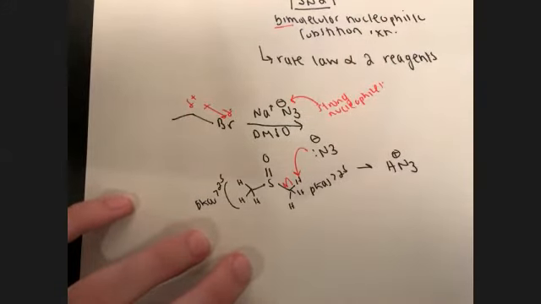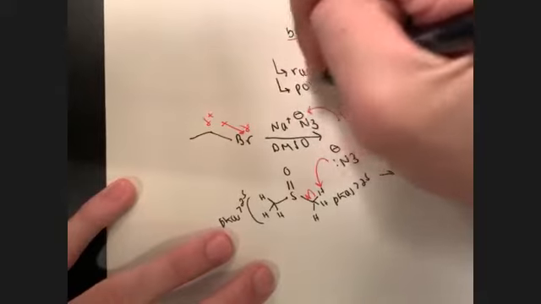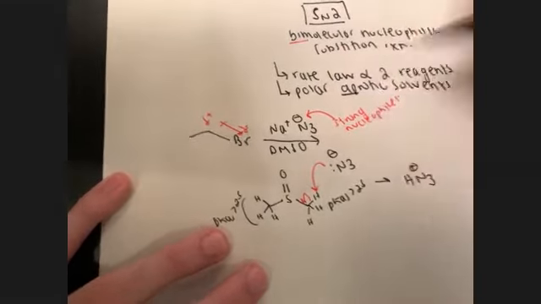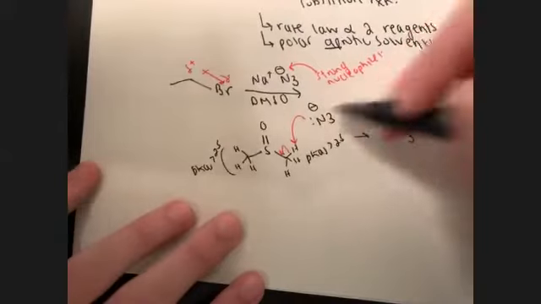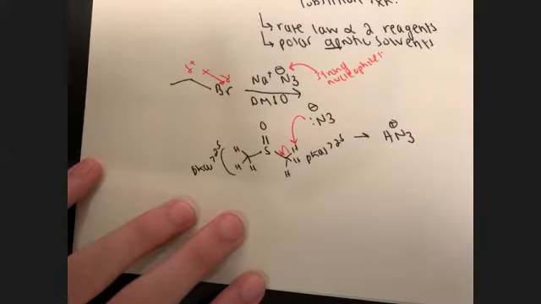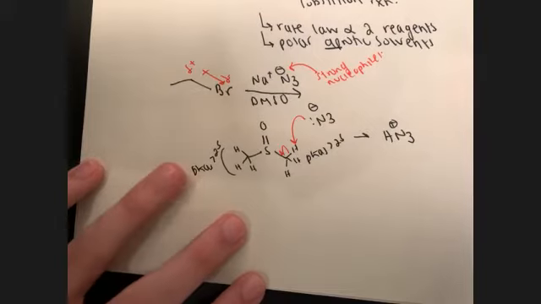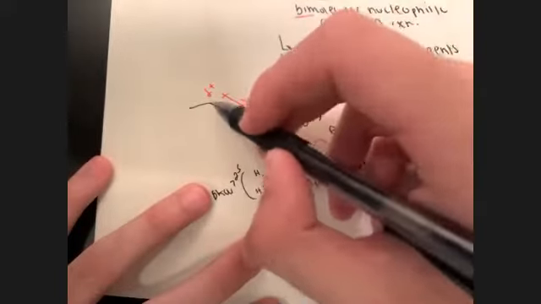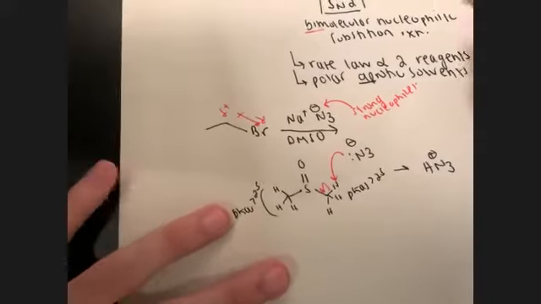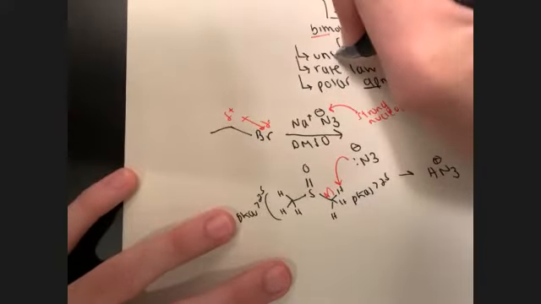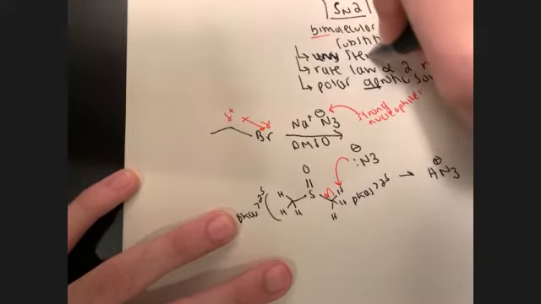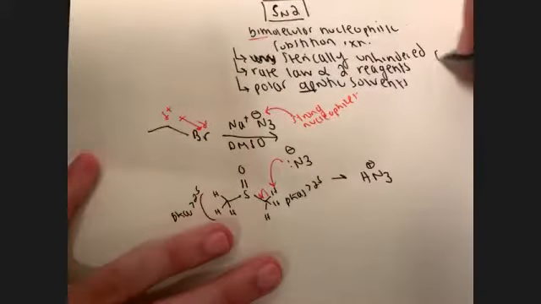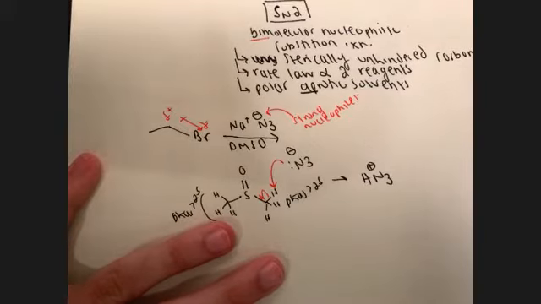So something that we're going to talk about here is polar aprotic solvents. Polar aprotic, so something that doesn't have protons, and I think that makes sense now. We don't want these nucleophiles to get these protons because then they lose that nucleophilic property. Another feature is, notice how this center is really sterically unhindered. This position is only a primary haloalkane. We tend to react with unsubstituted, or better said, sterically unhindered carbons, like a primary or a secondary.